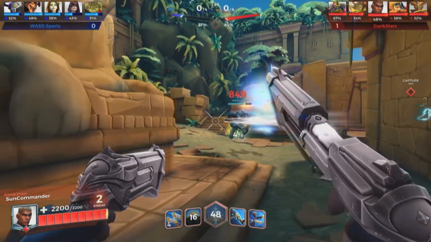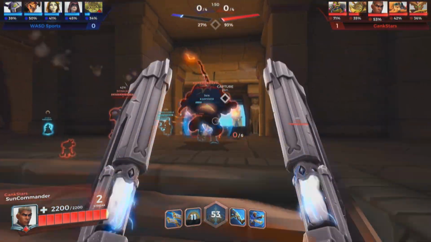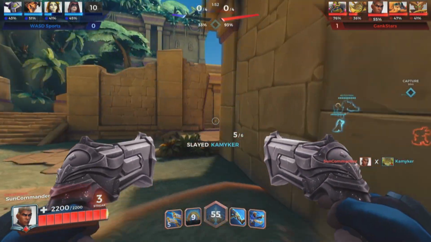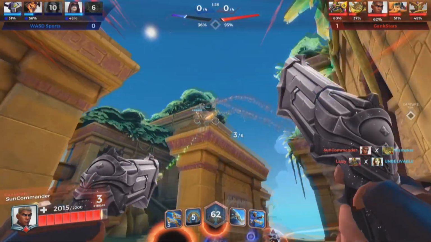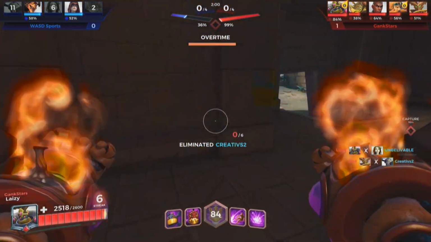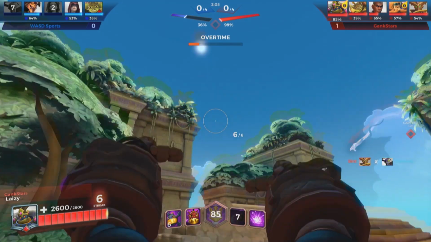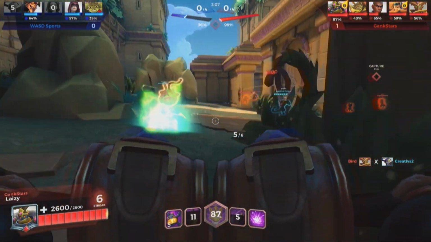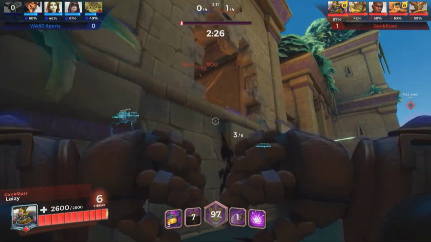However, WSD need to make a move, and soon. Looks like Ruckus might just like to ignore SunCommander here and head straight to the point. But it's going to cost him a lot of health. Absolutely nothing he can do, just gets wrecked. And this is great placement by SunCommander. Now he's already forced Mutustiina out of the fight. They're not going to have any Drogoz pressure from the sky. And Laizy on a 6 streak, well, that just tells you the story. He's had the better end of this point fight for sure. And GankStars yet again will capture the first objective and start to push this home.